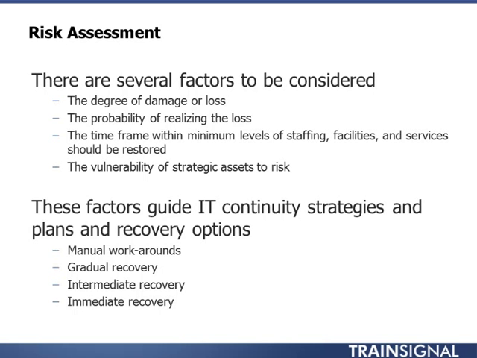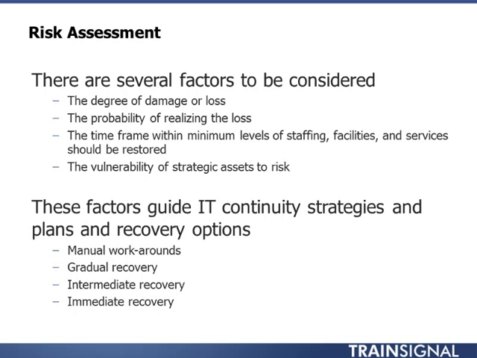Can we live in a manual environment for a while until the IT service continuity plan recovers the service and we get back to business as usual? Do we need a gradual recovery? For instance, could we rebuild our services from tape backup? Do we need something perhaps a little bit more robust than gradual, but not immediate? Some sort of intermediate recovery approach?